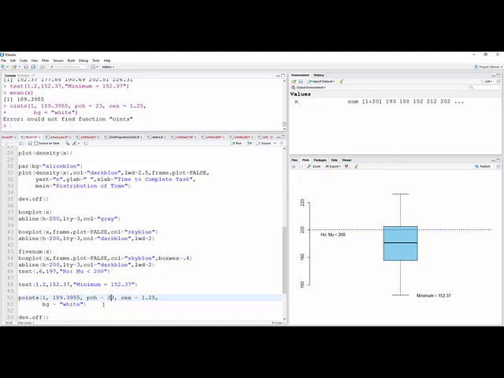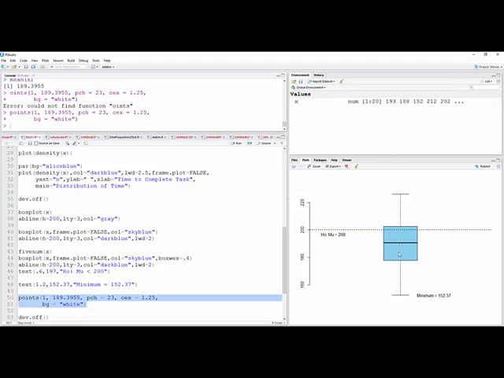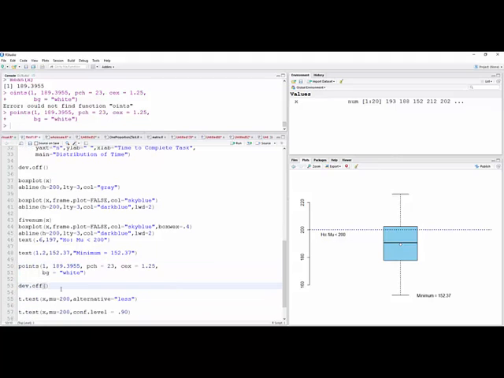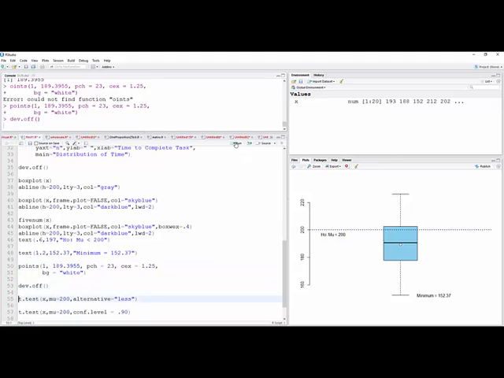Well, you didn't get it all there. And there we go. We have a diamond where the mean is. If you're going to put text, you probably want to put that the mean is equal to 189.355 and so on. And you might as well put the standard deviation on there as well. I don't always turn the device off, but I'm going to go ahead and do that now.